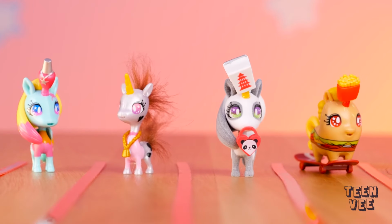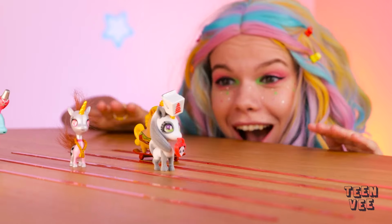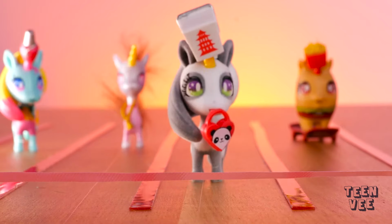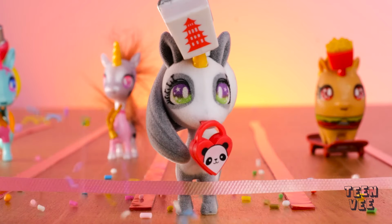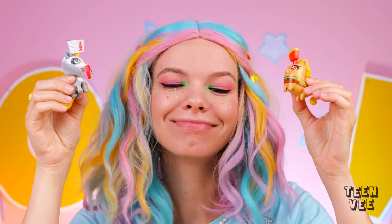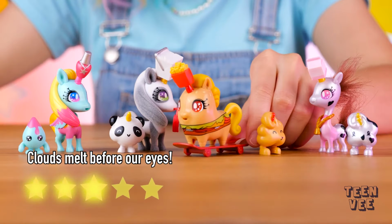And they're off! The panda unicorn is in the lead by a nose, followed by burger unicorn. And panda unicorn is the winner! So, anyone up for a rematch? Pretty cool stuff. Catch you next time.